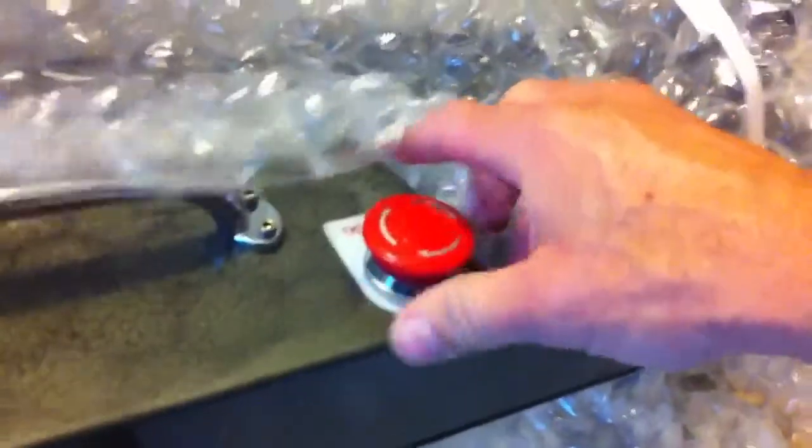So we're going to come up here and try it. I'm going to hit reset. I don't know if that helps. Rotate this. Make sure we're good there.